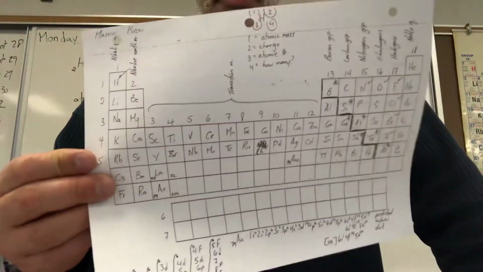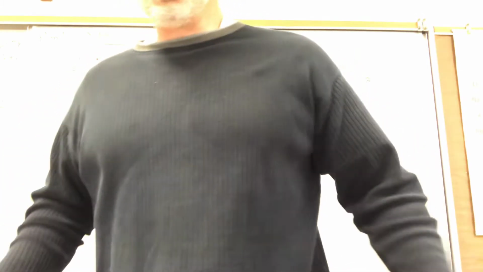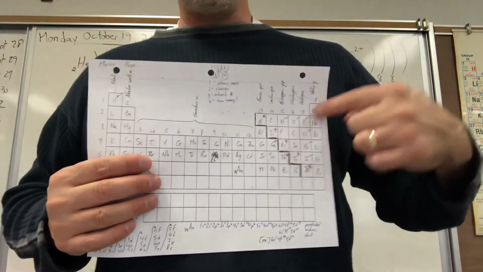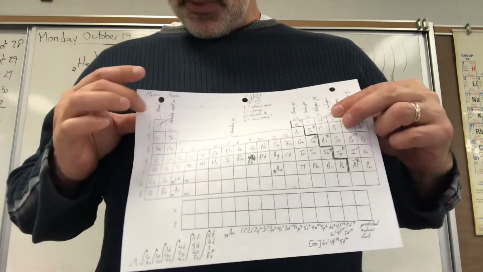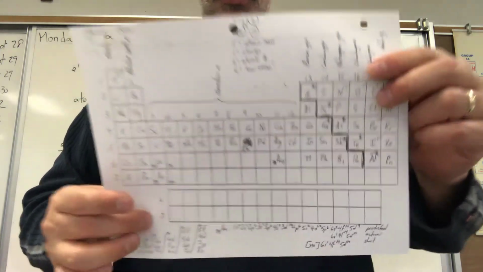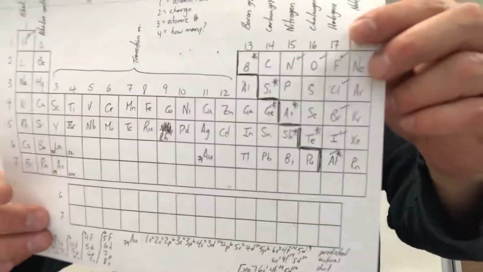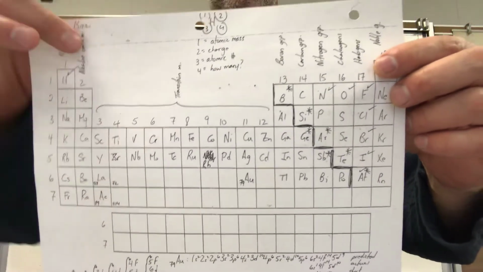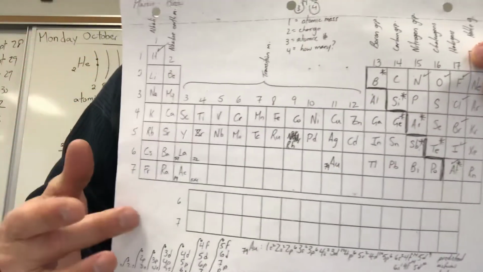Number 2 is symbols for groups 1, 2, 3, 13 to 18, and all of periods 4 and 5, as I have illustrated here. And I'll post a picture of this so you can refer to it. All group and period numbers. So obviously across the top it goes 1 through 18, and on the side it goes 1 through 7, and then it goes 6, 7. So do that. Then that's 25 marks just for getting all the group numbers and all the period numbers right. So easy marks.